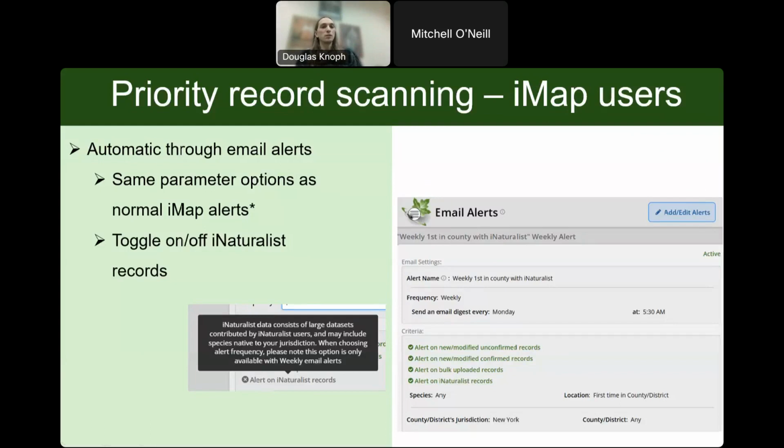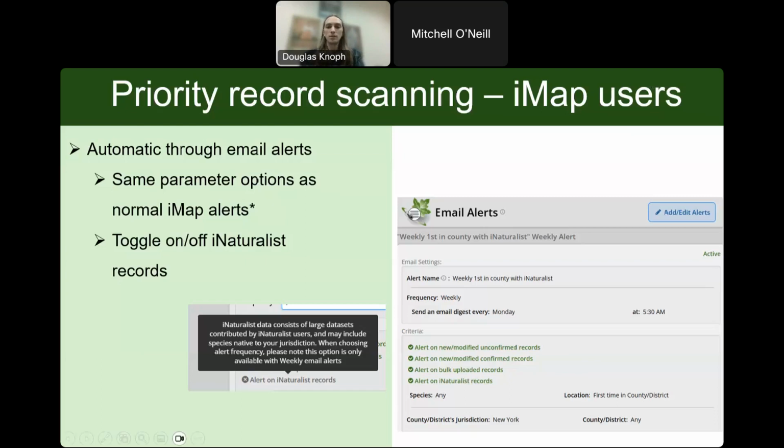The first of which is through email alerts. This is something that we use on the IMAP team, but also you as an IMAP user can also set up email alerts for iNaturalist records as well. So it goes exactly the same as you were to set up a regular email alert. Log into your account, go to your email alerts tab in your menu and set up alerts.